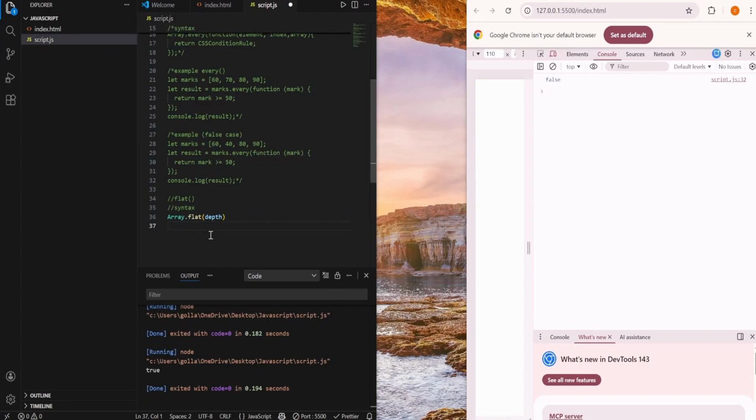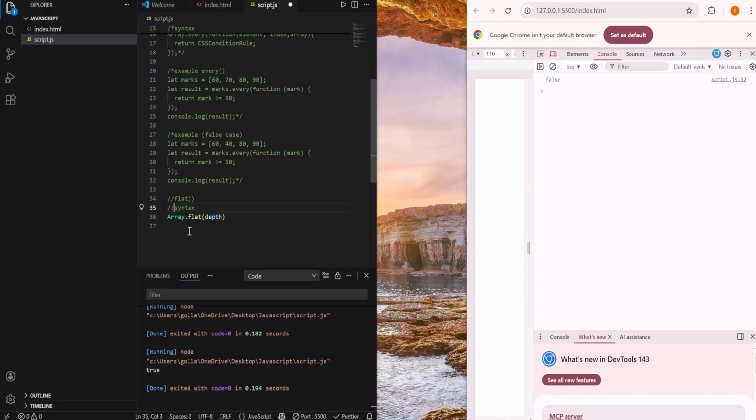Now let me explain what this syntax is about. Depth is how deep the array should be flattened. Keep that in mind, and the default depth is 1. Let me provide a multi-line comment for this. Don't worry, I will explain by using a simple example so you can understand it properly.